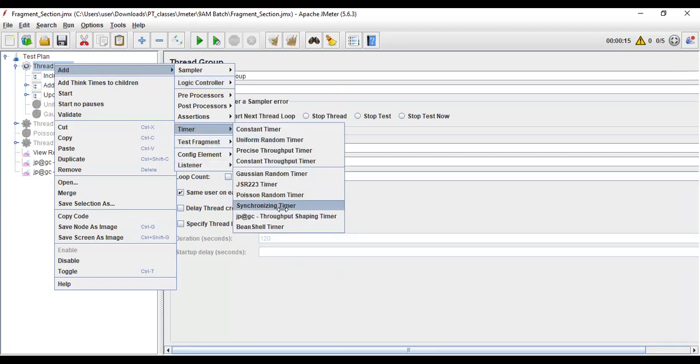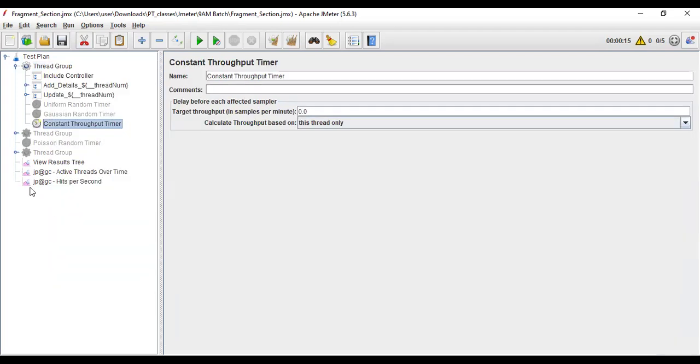We have seen the constant throughput controller, right? There, if you are expecting this many numbers, then you can use it. But if it is based on the response time, and you want to delay to achieve the required total number, like throughput, then you can use the constant throughput timer.